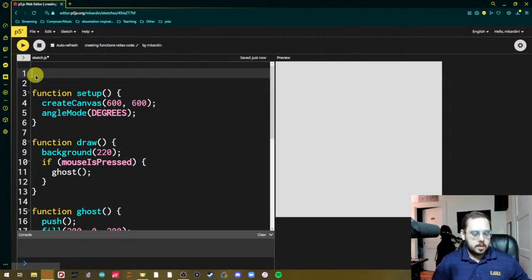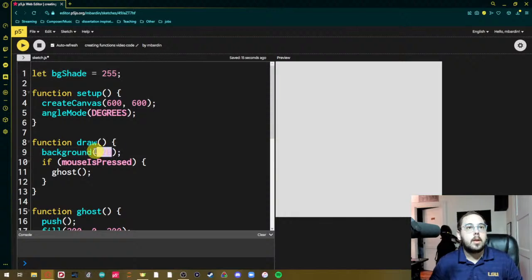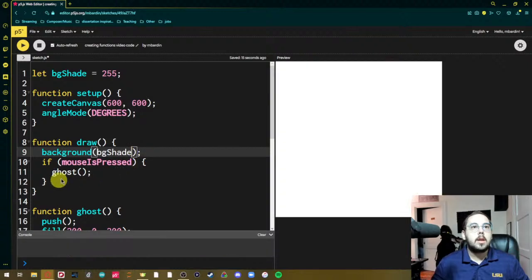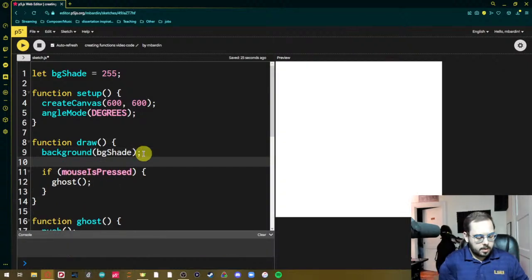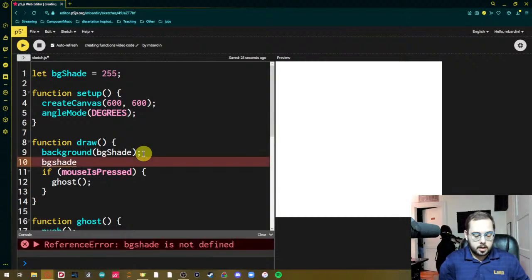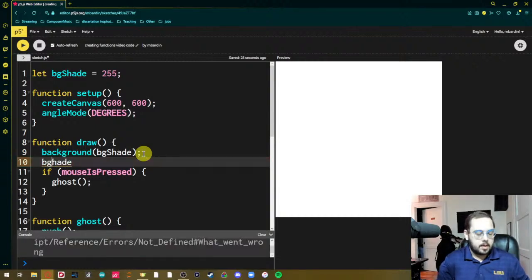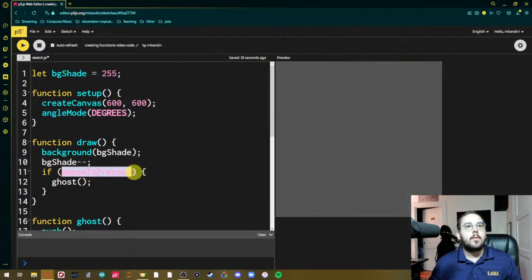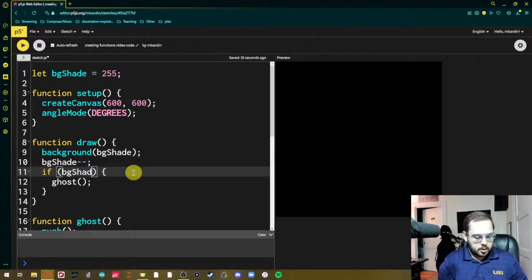If I wanted to, let bg shade equal 255, and then if bg shade is less than 0, we're going to draw the ghost.